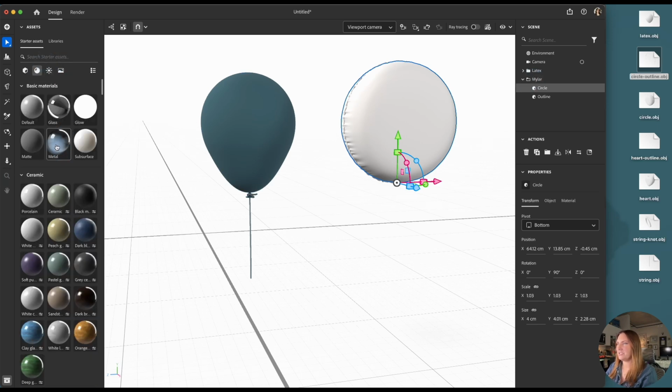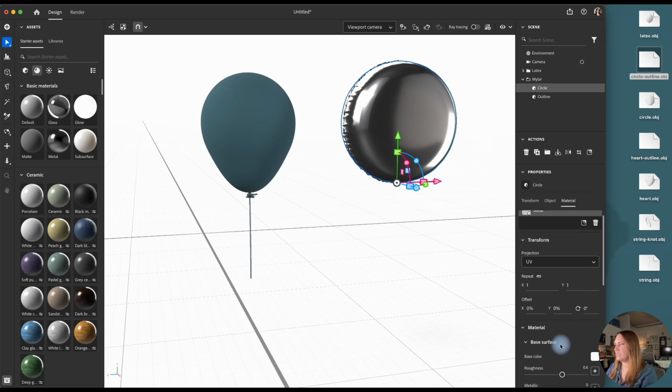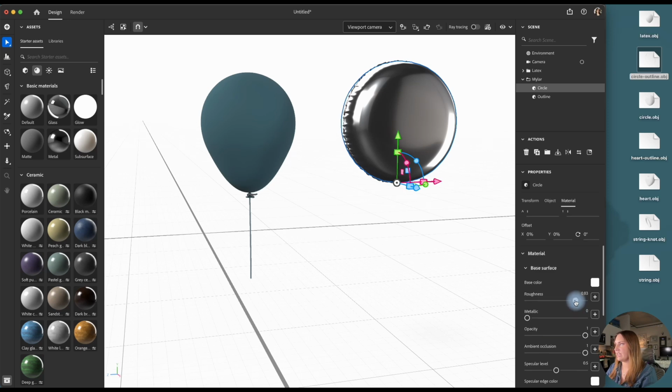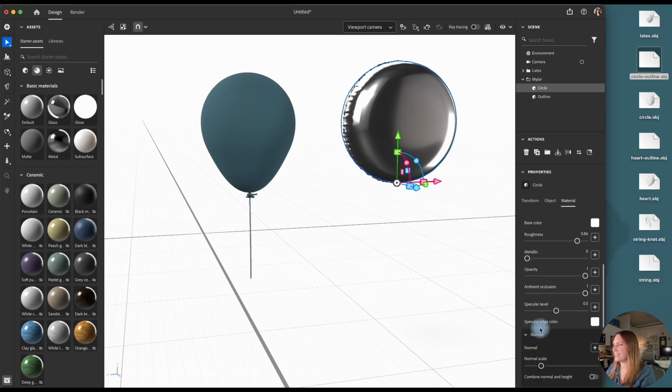All right, so now I'm going to choose metal and drag that over the folder so it applies it to both pieces here. And from here, I can go to the material and adjust the amount of roughness, adjust the amount of metallic. I want it kind of rough because they're metallic, but when they're printed on, it's not as metallic-y. We can just explore some of these settings.